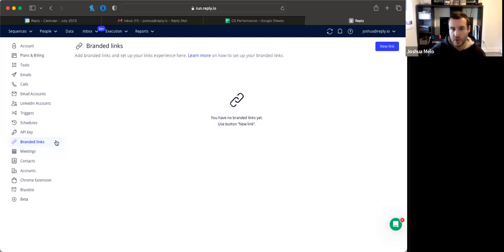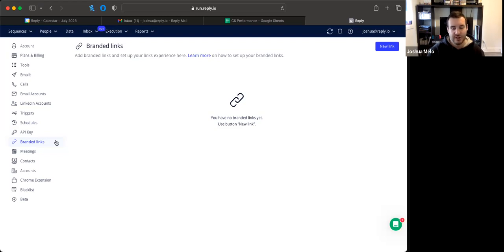A lot of our clients won't make any changes here, and they will have opens on. I think having your opens enabled is far more valuable than not, because if you turn it off, you're losing a huge chunk of what reply offers value wise, and you're not going to really be able to look at any of your sequences and make meaningful changes if you don't have that on.